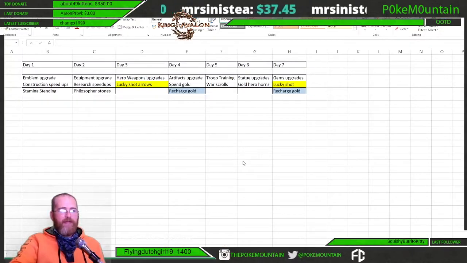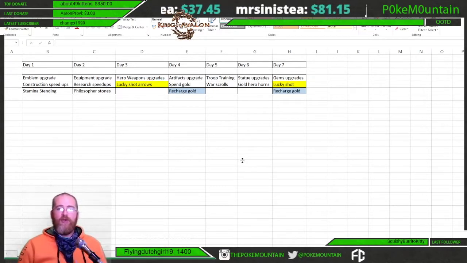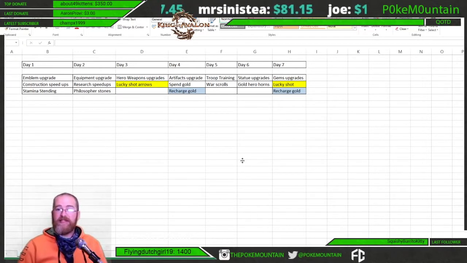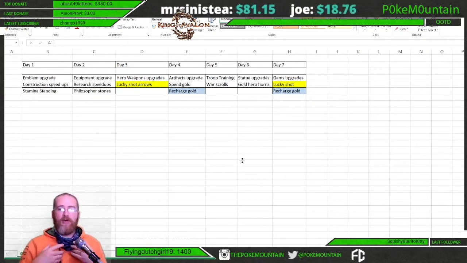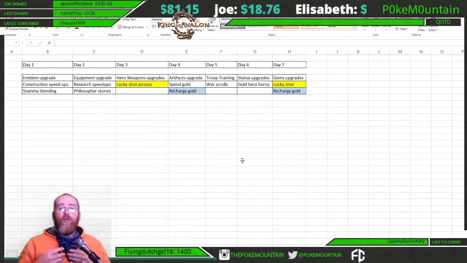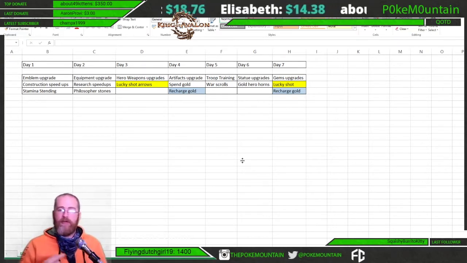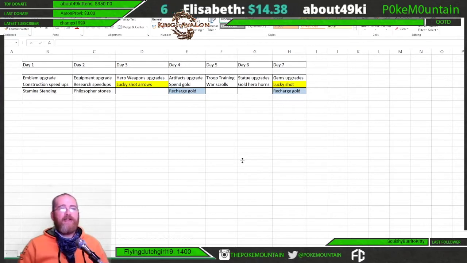Artifacts upgrade, spend gold and recharge gold. Now, artifacts upgrade, same as everything else. If you have been gathering your Horns of Skain, and you have now got 200 Horns of Skain to activate your next artifact, wait until day 4 comes about. Or if they swap it around or mix it up, whatever day it comes out, wait until that day. Create your artifact on that day only.